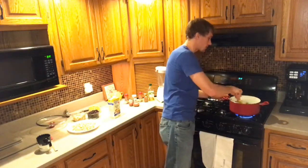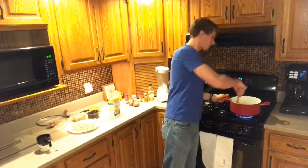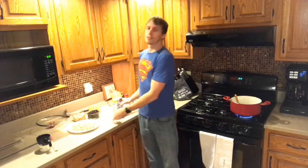Wear gloves when you're cutting it, please, because you're cutting it, and all of a sudden your eye itches, and you rub your eye, and you're like, I'm never going to do this, and you rub your eye, and then you're like, it burns. It happens. Trust me, I've done it. Maybe it was this poblano pepper.